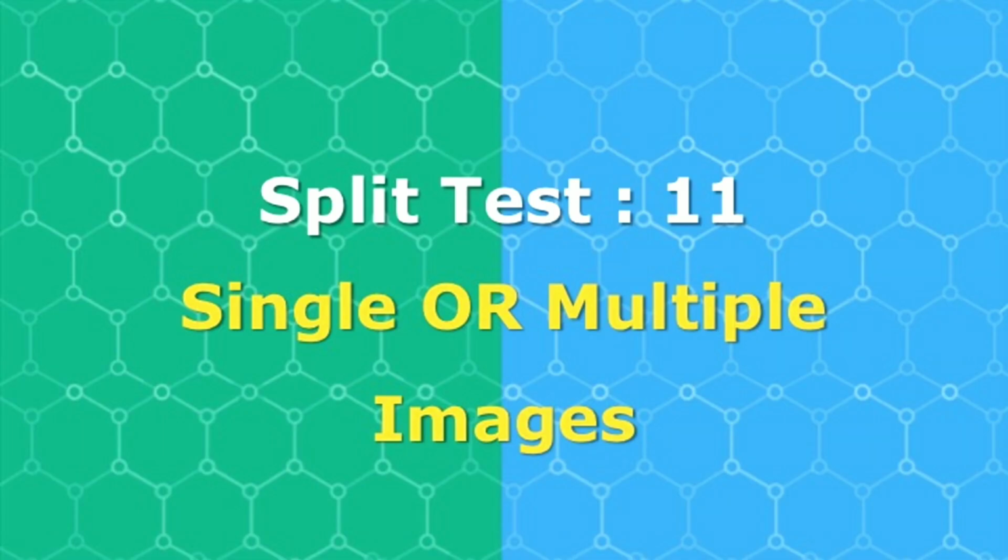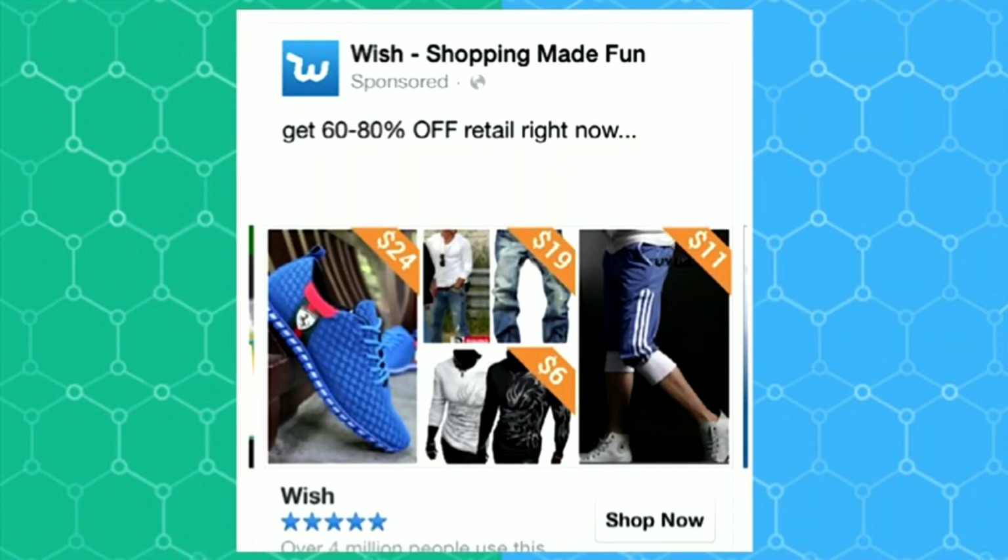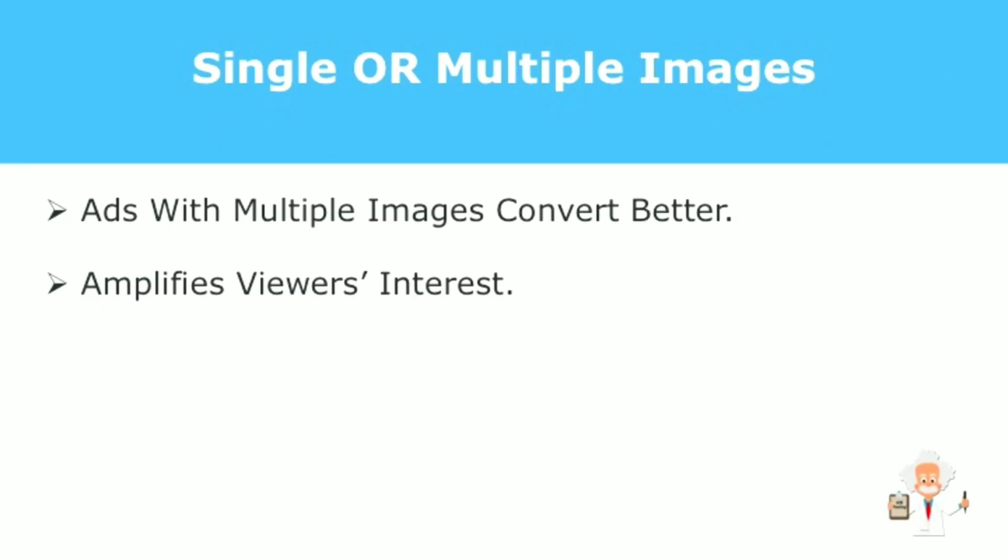So what about the number of images? Does a single image work better than multiple ones? The answer is images which are arranged in a slider form convert higher than single image ads. Multiple related images make the visual element of the ads strong and spot on. Imagine a very interesting gallery. That's where your prospects will flock.